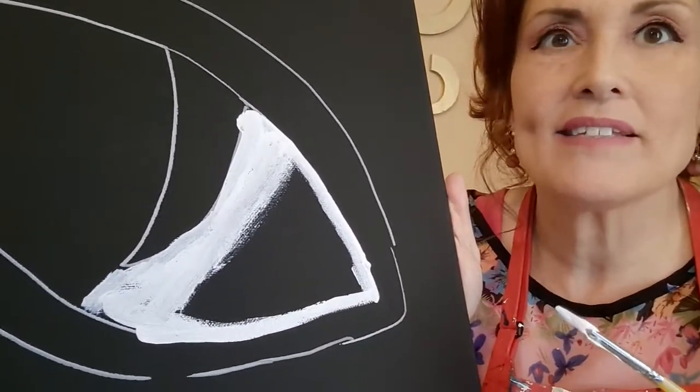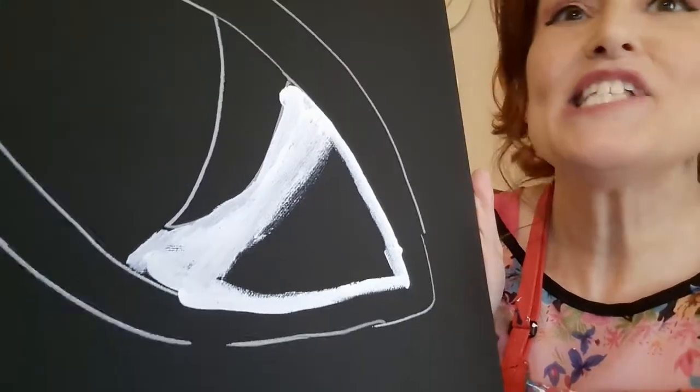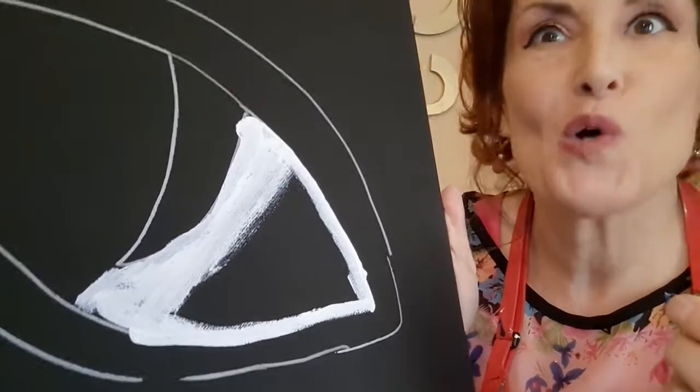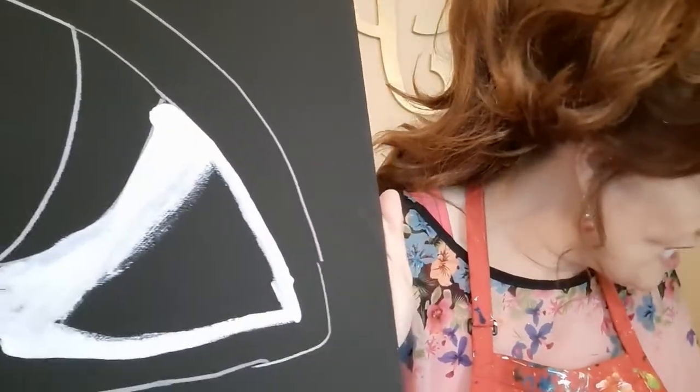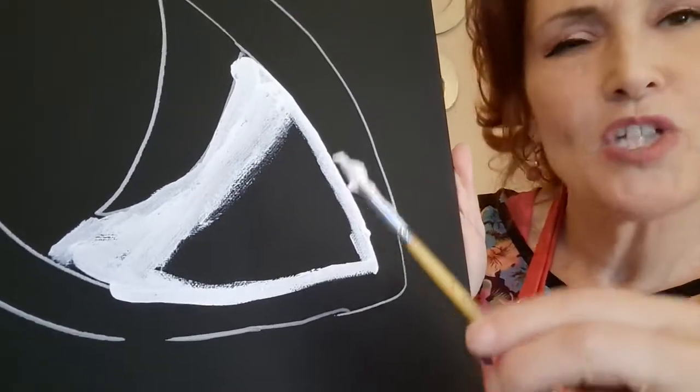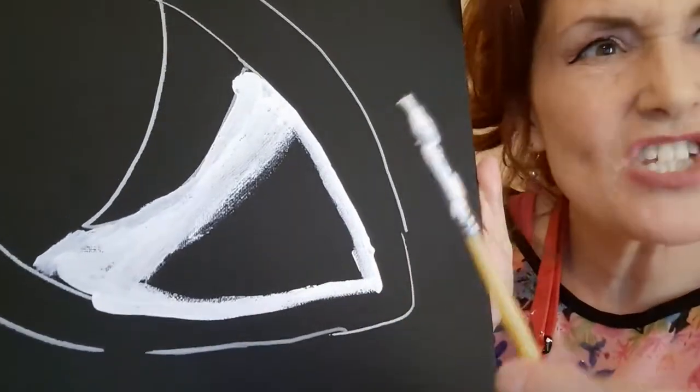Going outside the lines. It's a human thing. As soon as you outline something, you don't go outside the lines. It's totally true. So wait, can you use the side of your paintbrush? Because this is how we put the yellow on. The same way. So practice with your white paint. Look at this giant glob of white.